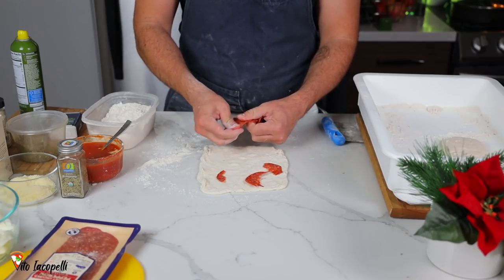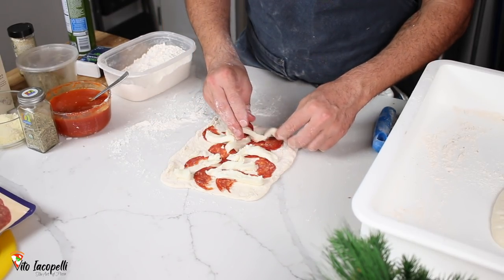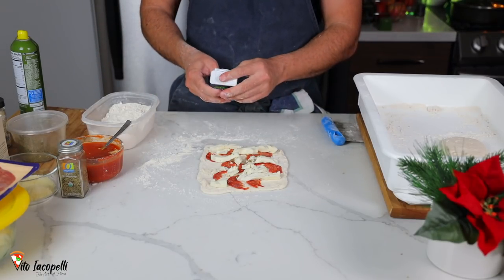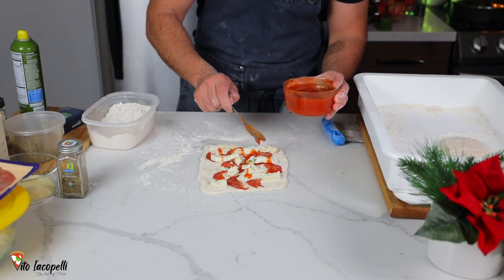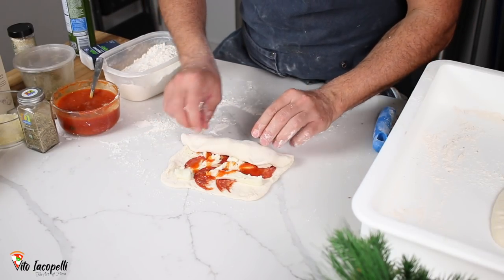Now put the ingredients, some fresh mozzarella. Try to put it like this, everywhere, of course. A little bit of oregano. And of course, guys, you can make this whatever you want. You can put whatever you want. A little bit of tomato this way. And then we call it roll, because at this point we're going to roll it like sushi. There we go.